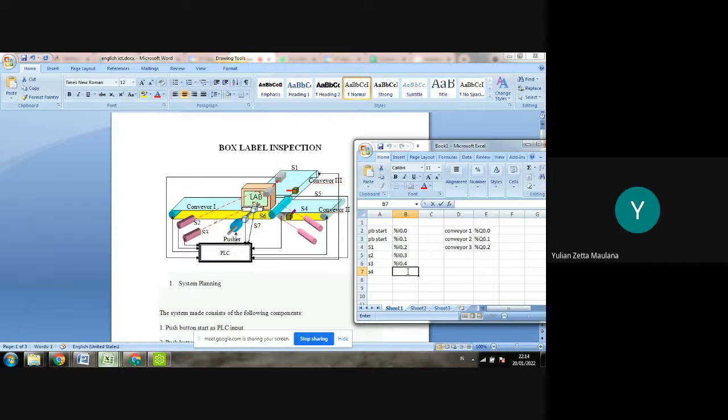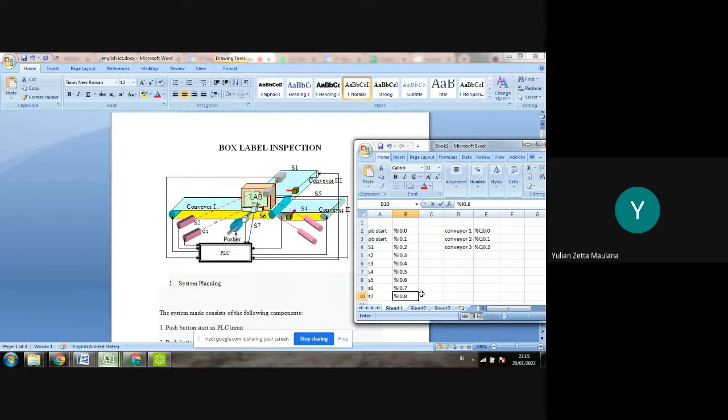S4 is I0.5, S5 is percent I0.6, S6 is percent I0.7, and S7 here is percent I0.8.